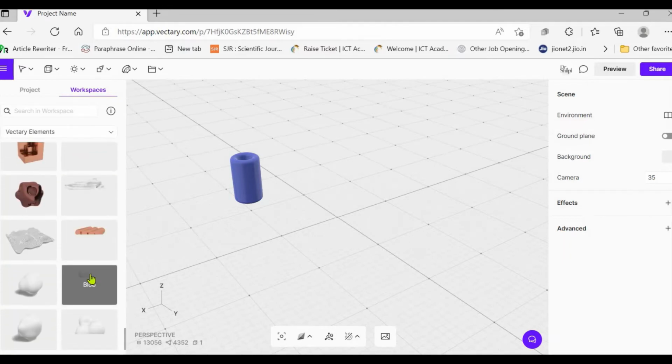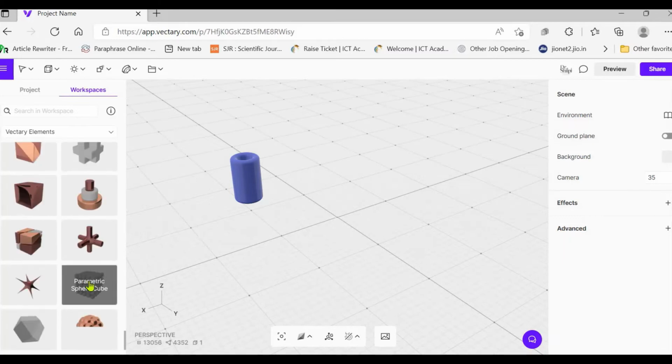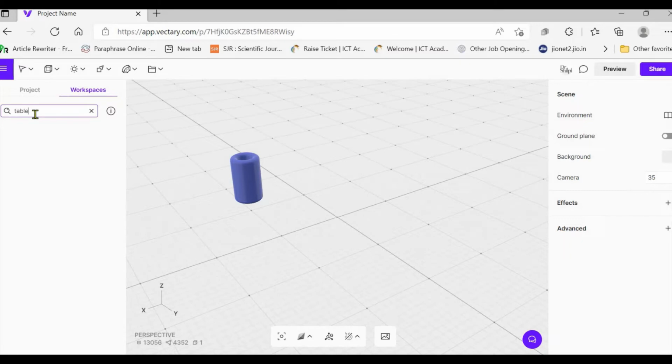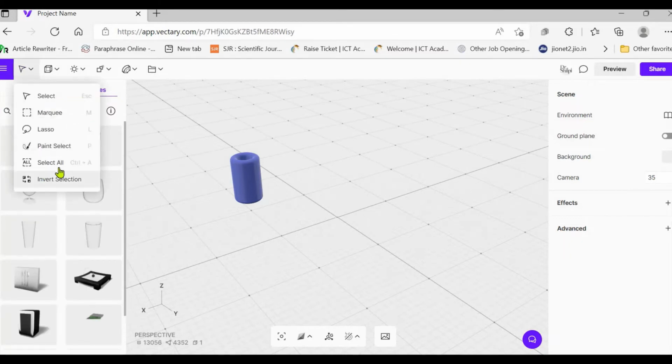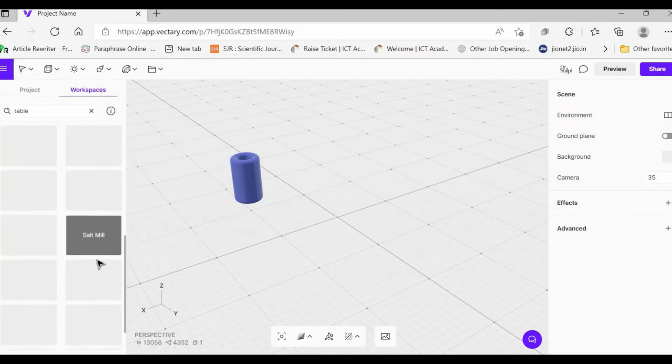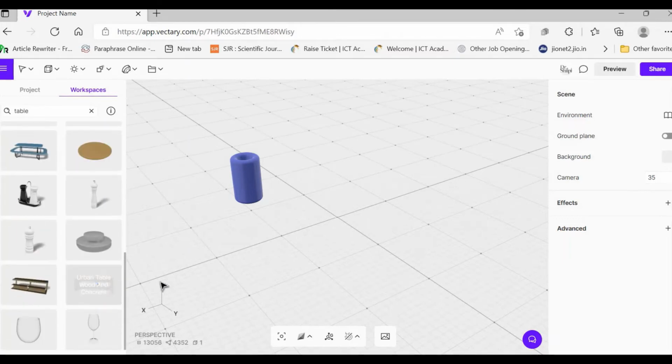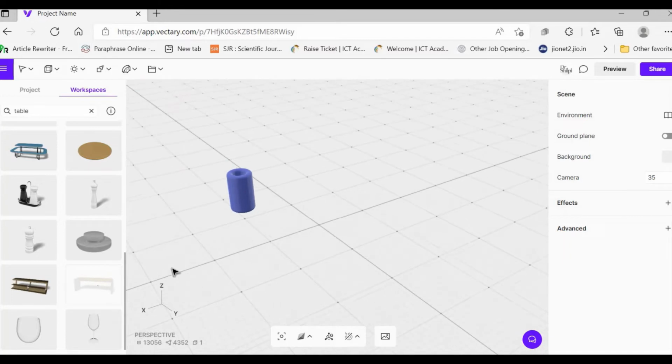Okay, here is the list. The second option is, you can always search for an object, like if I want to add a table, then I can simply perform a search and we will get the related objects listed in the workspace. Suppose I am adding this table to our workspace. It will take some time to load.